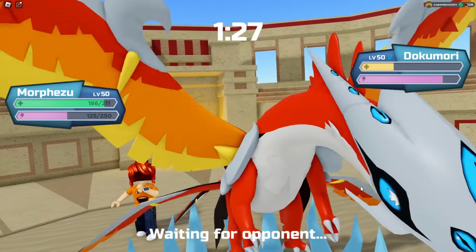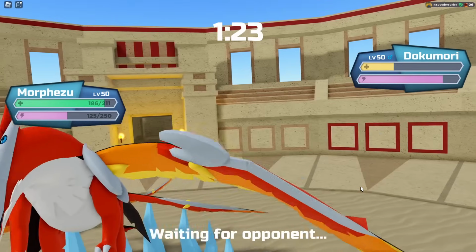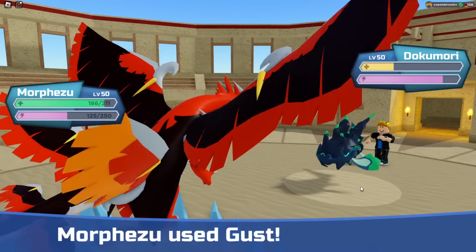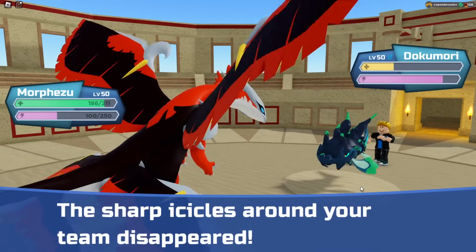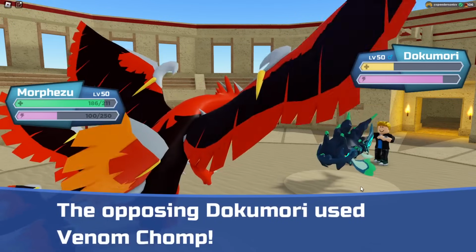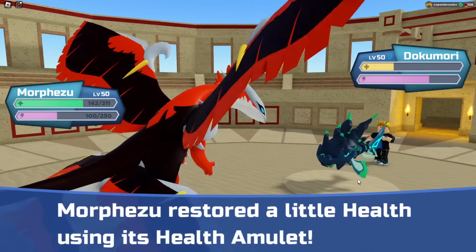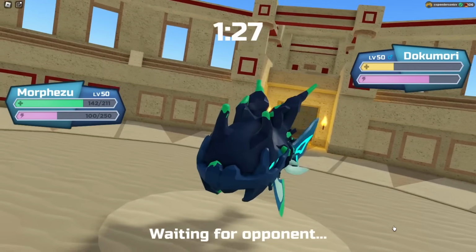Goodbye. And look at the energy I get too. I love this mon. I love Morfezu so much. This is my favorite of every fossil introduced so far. Yeah, goodbye, Icicle Trap. What's he gonna go for? Baneful Venom, okay. And he's gonna go for the flinch? Yeah, he's going for the poison. You can't flinch what it is. I know.